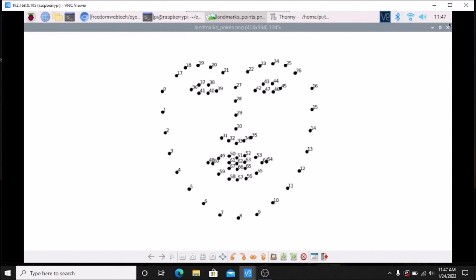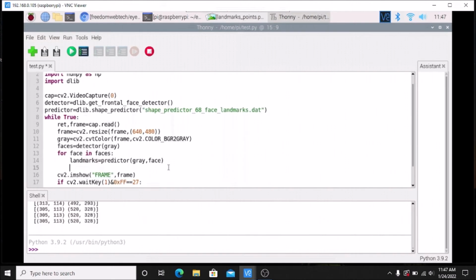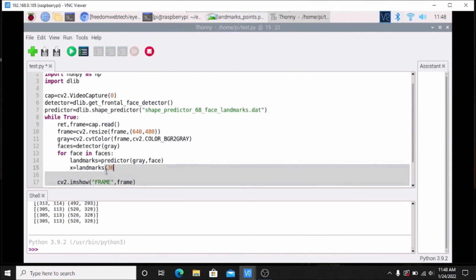So create the circle. For that we need x and y. So how to do this? Simply x is equal to landmarks, because we have our landmarks, and landmarks is basically our predictor with a shape. Then landmarks.part, sorry, I forgot to mention the parts.